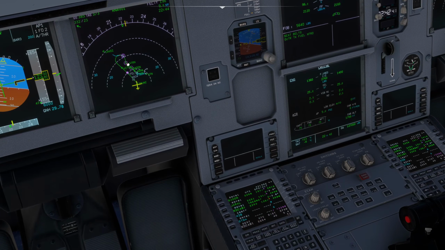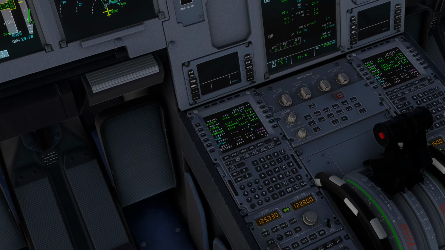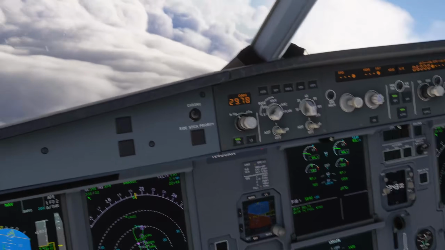Now let's try to figure out what's going on here. So basically right after Katrin, we're not going to need to go all the way down to Cav D, excuse me. We'll be able to just do our turn here, and line up and get ready to go. So by the time we get to Katrin, we'll want to be at 6,000. And then from there we'll just keep descending.